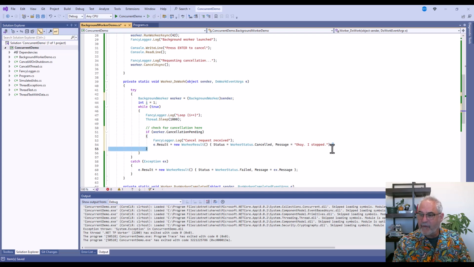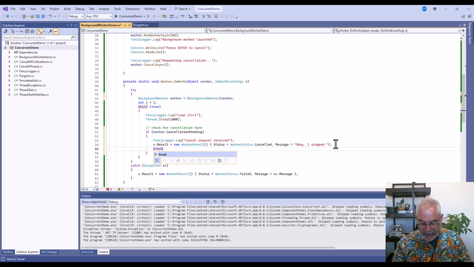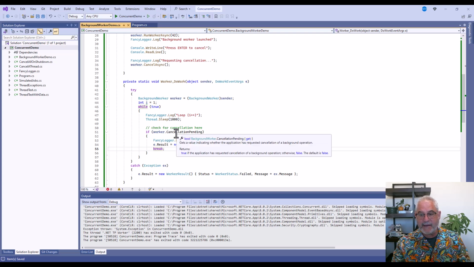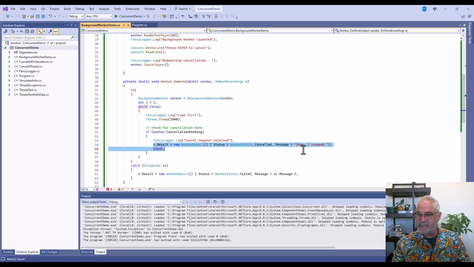And then, of course, we have to break out of our infinite loop. So again, it'll keep polling until we get the flag that a cancellation is pending. Then we can log that we received that message, set a special result, and break out of here. I think that should do it.